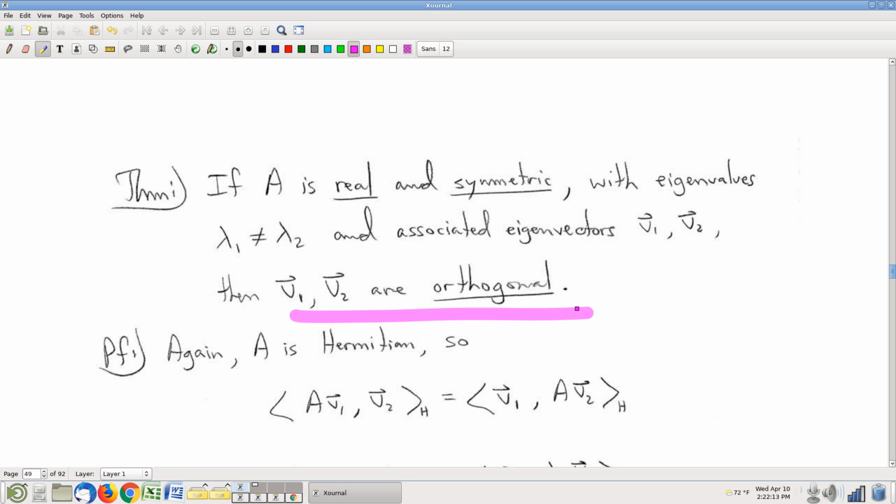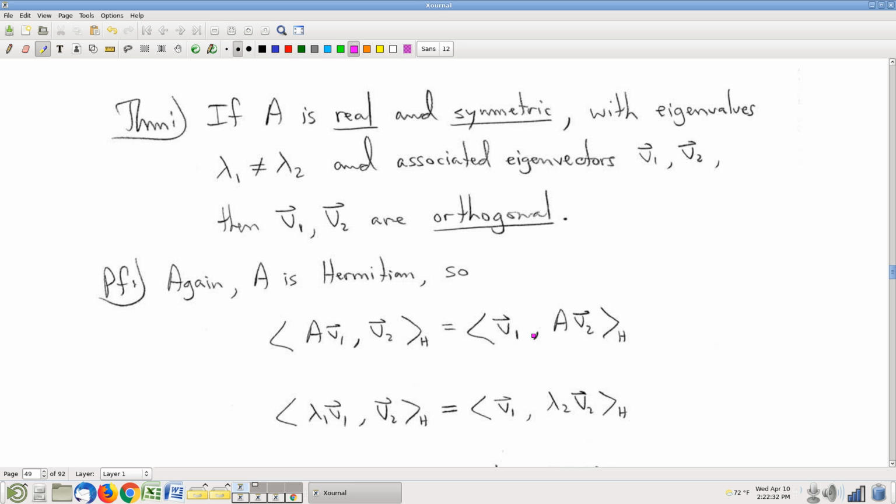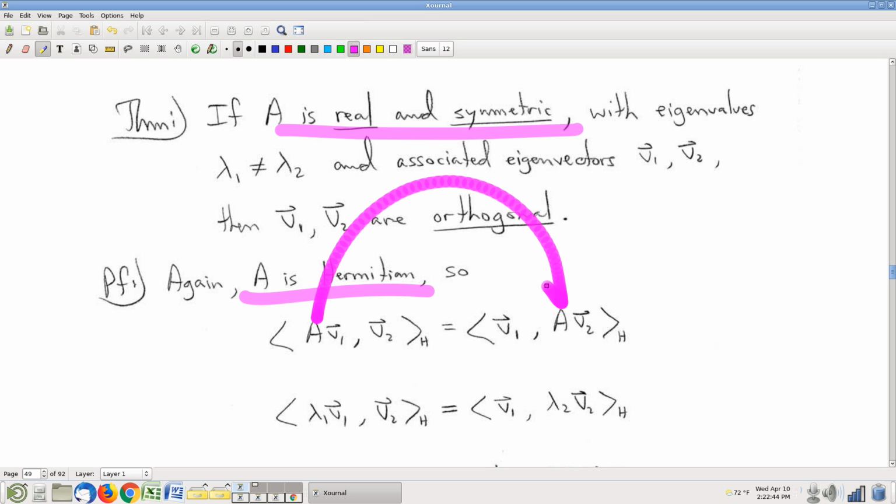Again, think in terms of how you would prove this from a chapter 5 standpoint. It's unthinkable. The difficulty of writing all that down is completely intractable. But it's easy with Hermitian dot products. Again, it's just a clever observation. Take these two vectors, v1 and v2, and write down this construction. We've got a Hermitian matrix, and therefore A will whip over to the other side for free, just like we did in the last proof.